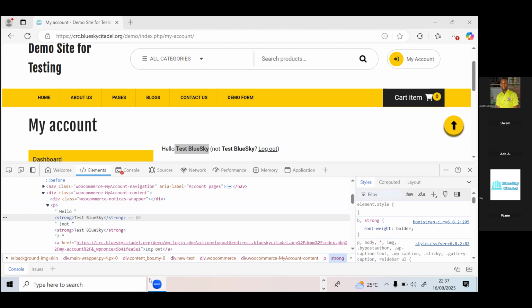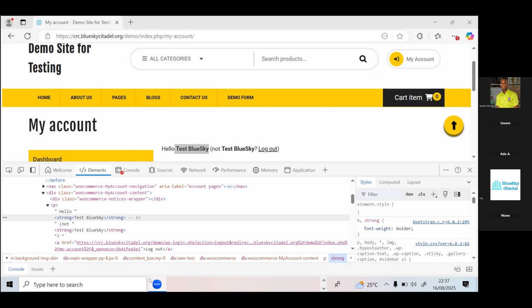I like the rename one, but account holder and login details. Maybe I'll just say it like this: your username is your user ID. Do you get it now? And the name of the user is your real name that is shown. Well done, guys. So now what we are validating is the name of that particular user, which is test BlueSky. That's the name, right?